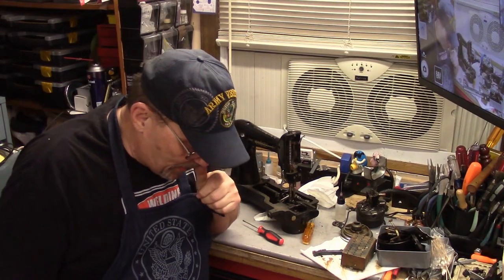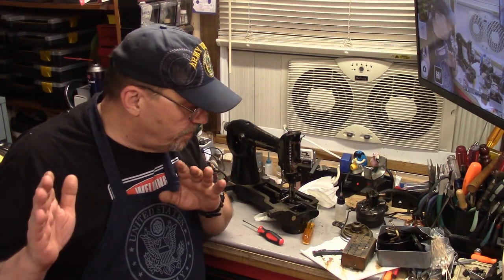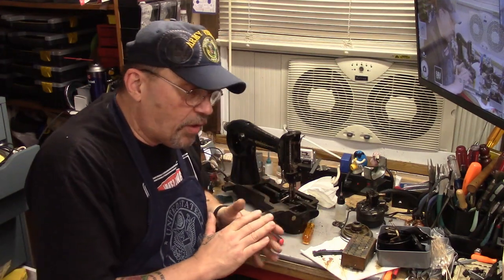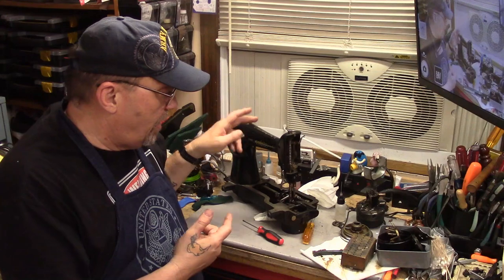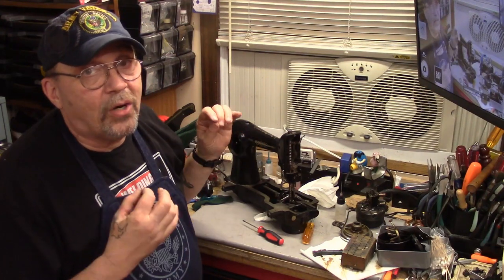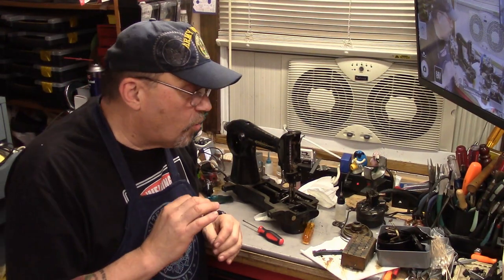I hope you can see why I don't think the 101 is an ideal beginner's project. If you've got two or three machines under your belt, you could probably do a good job with it, but don't have it as your first machine if you're just getting started working on machines. Do four or five machines first before you go digging into a 101. These things are kind of complicated — cool, make a great stitch, but kind of complicated.